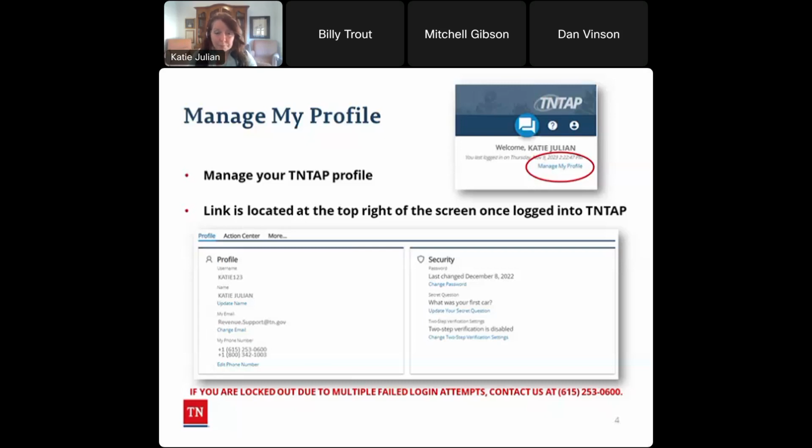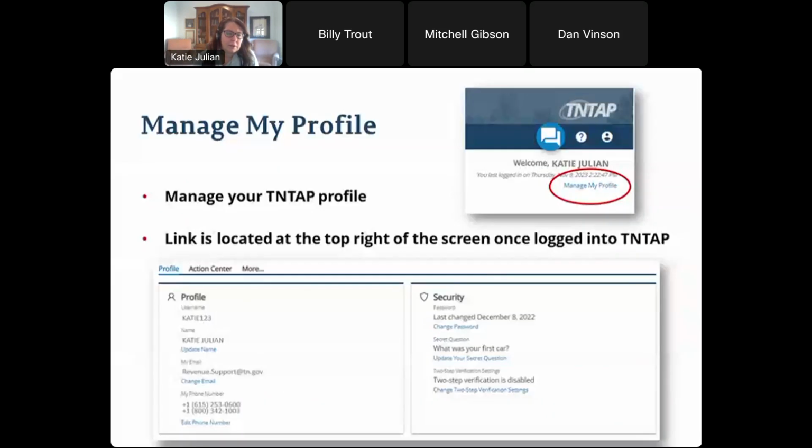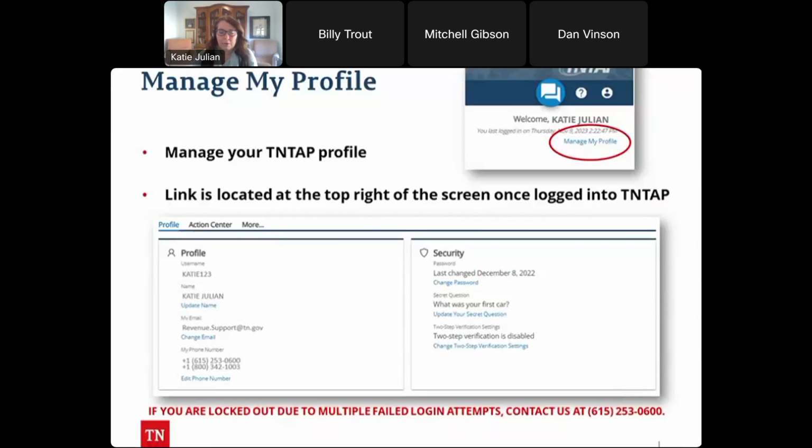For example, what you're seeing right now, the screenshot, if you want to zoom in on that, actually, I need my glasses here to put my eyes on. It's going to default over to the basics of your TinTap profile. You can see there's your logon name, your email, anything you see that's blue. This may go without saying, but that means it's a link and you can change it. That's kind of a hyperlink. Click on it if it's blue.